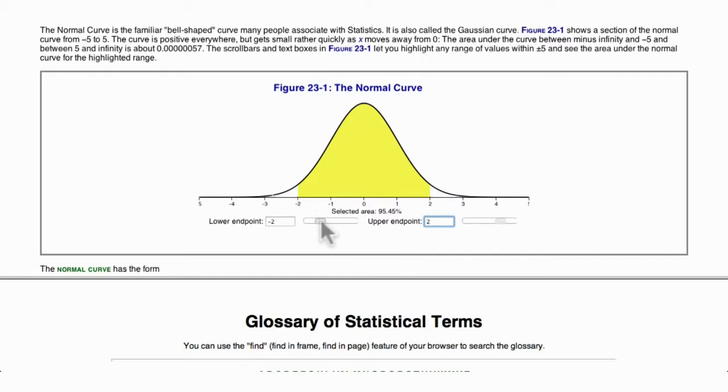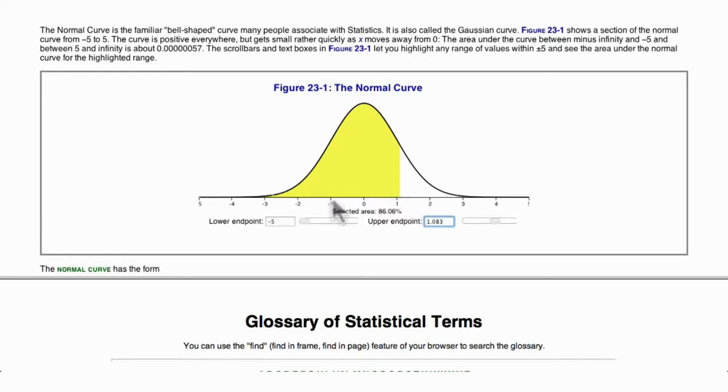Can you do anything else? Sure. You can drag the left end down as far as it'll go, and you can move your right end to wherever you want. So let's bring it to 1.083, just to pick a number out of the blue. And if I hit return, what I learn is that the area to the left of 1.083 on this curve is just about 86%. Another way of saying that is that 1.083 is roughly the 86th percentile of this curve.